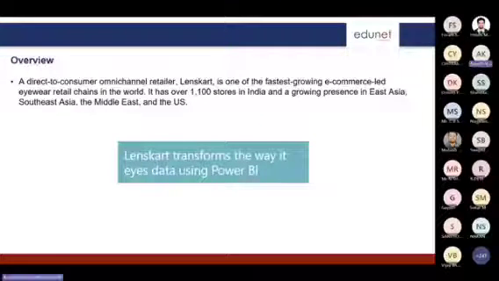Apart from this, how does the Lenskart engineering business work? Whenever we needed optical related products, in the previous days we used to go to a local optical store, an optician, to get a checkup, take the prescription, and then go to the optical store to get the varieties we wanted.